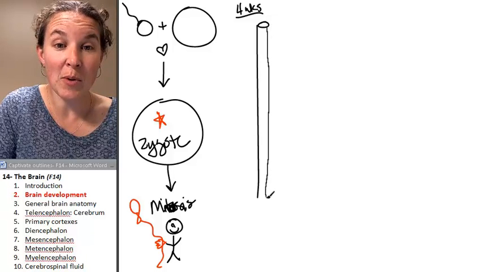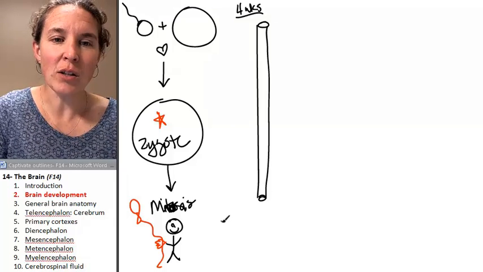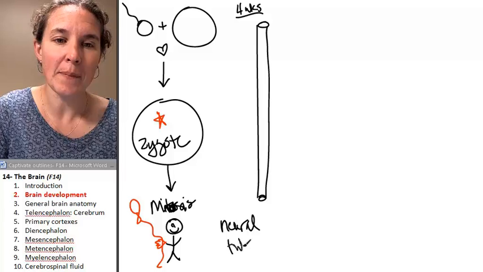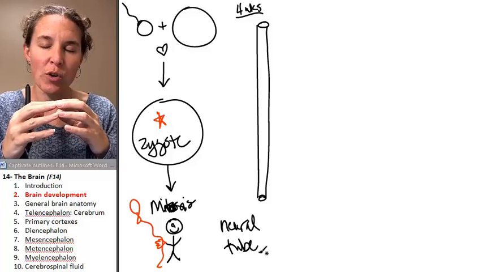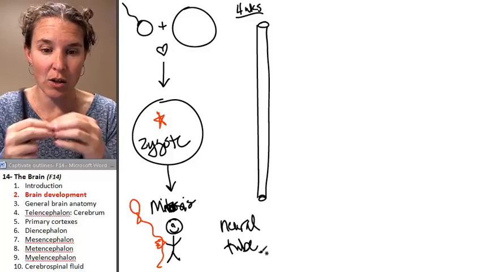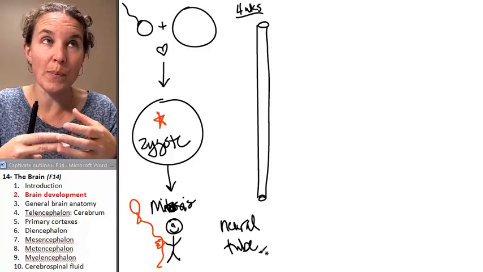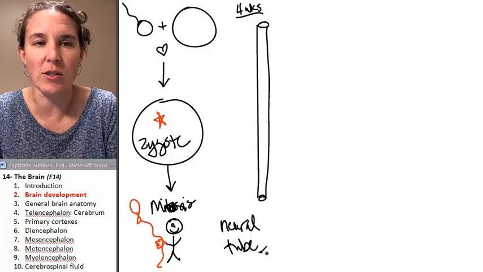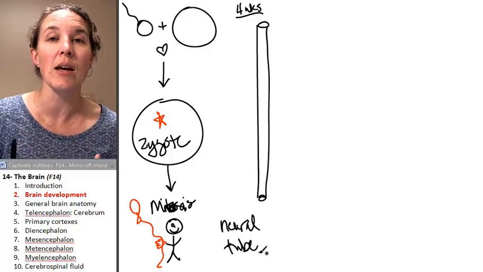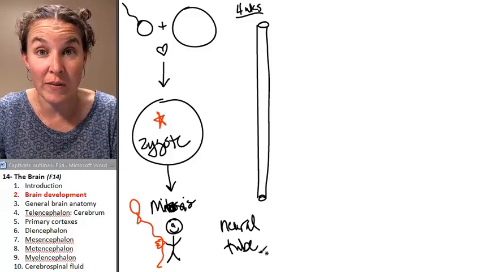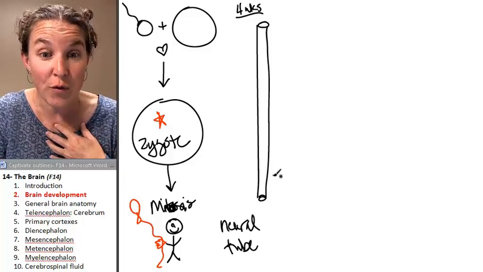However, you probably are thinking about the brain structures that you're forming and going, dude, really? That does not look like my brain. It's called a neural tube, and you form it at four weeks. So you accept the fact that a single cell goes through mitosis, and then cells differentiate. Some of those cells are going to become your heart, skeletal muscles, your skin, and some of those cells are going to become your nervous system.